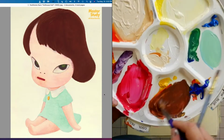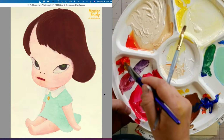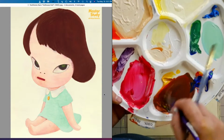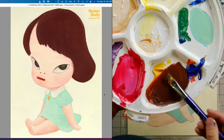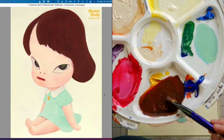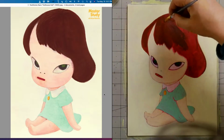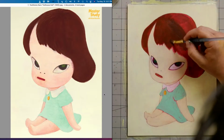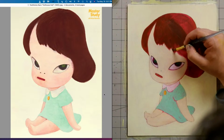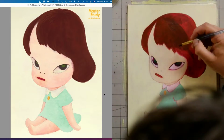So I think I didn't mix enough paint. Let's just do it again. And actually, I think it's a great idea to mix the paint as often as remixing paint. Great learning experience, and also it's going to help give your paintings a little bit more variety, because you'll have slightly different colors even in the hair, and of course no one's hair is all one entire solid color, right? That would look really weird.